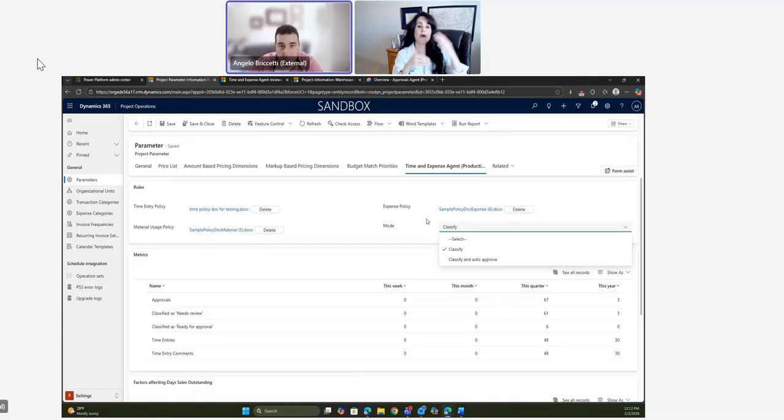Oh, that passed all the rules. Got it. So it would auto post if it passed all the rules, but if it failed any of the rules, then it would show me that these are the 10 that failed and why they failed, and then I could look at them individually and make decisions based upon that. Yeah, and we expect that sometimes the agent will flag something because it violates a rule, but the project manager will look at that and say, oh, that's fine for this specific scenario.